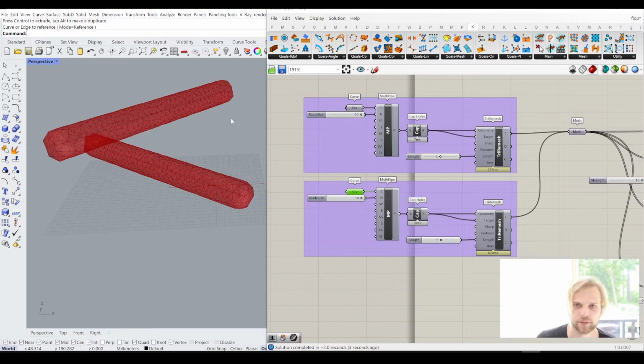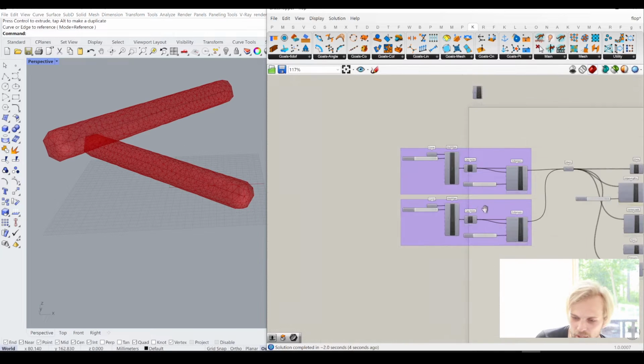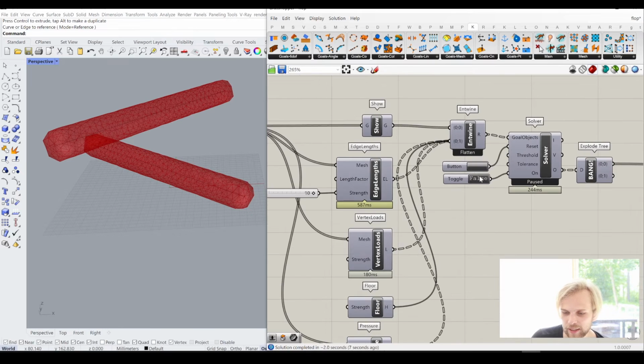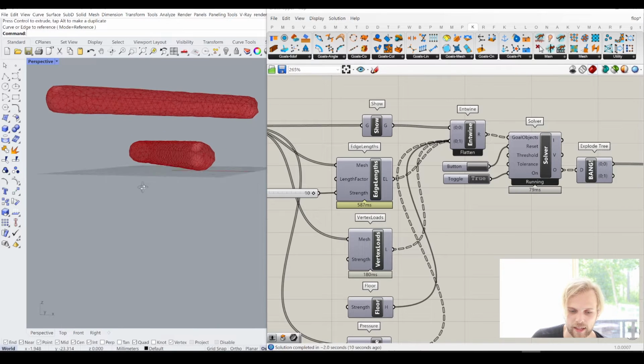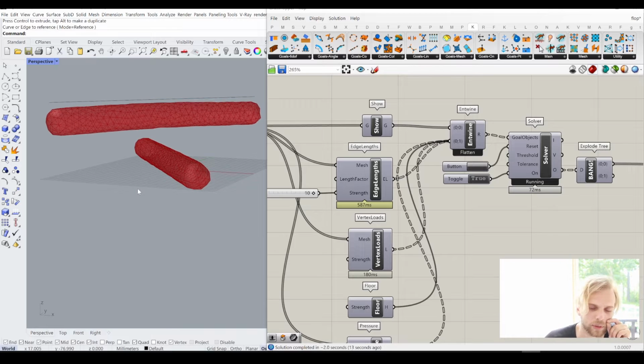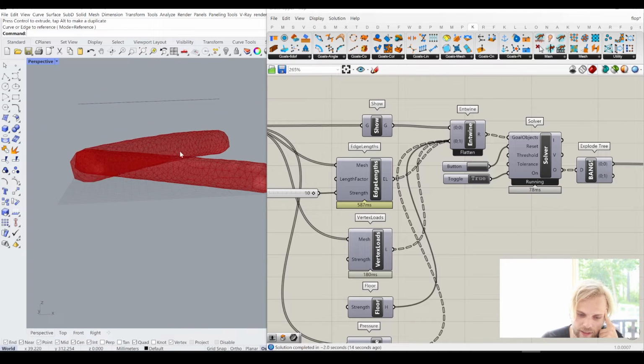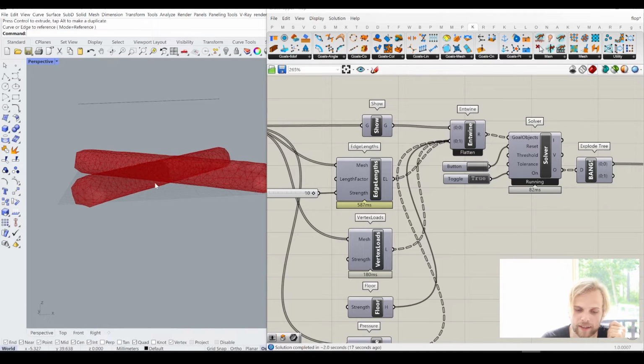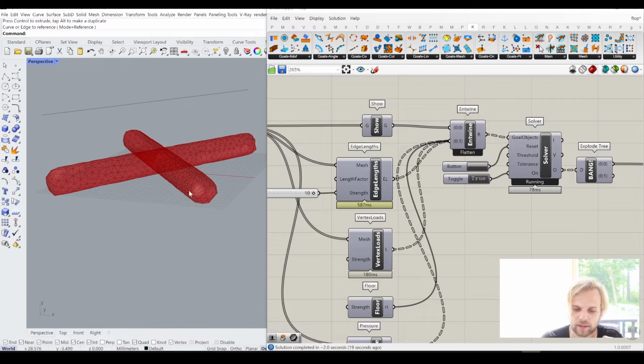So now we have two pieces going on. Let's reset and run the simulation. And now, basically what we want is for this guy to interact with the bottom one, right? To basically collide with the bottom one.